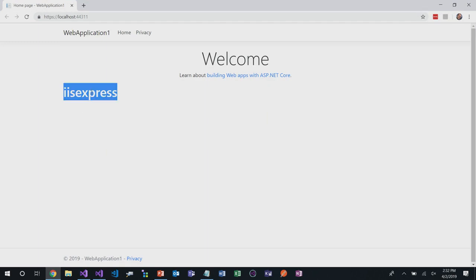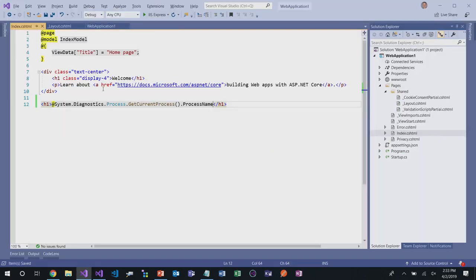This is different than earlier versions of .NET Core and ASP.NET Core. In earlier versions, your app would run in a .NET EXE process, and then IIS would proxy requests to your application. And that had a number of issues. It had a performance hit, and also, if anything went wrong with your .NET EXE process, it was hard to diagnose what happened there. Starting in .NET Core 2.2, you can now host your ASP.NET Core apps directly in the IIS process. Much better performance, much easier to debug and diagnose issues. So that's great. All right, let's go back to the app.